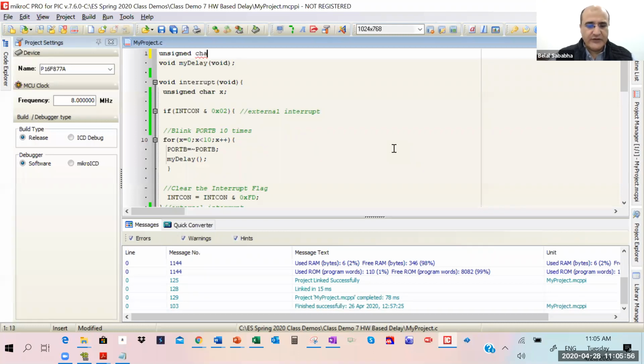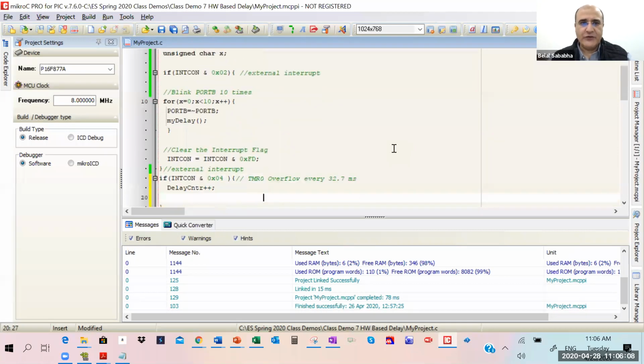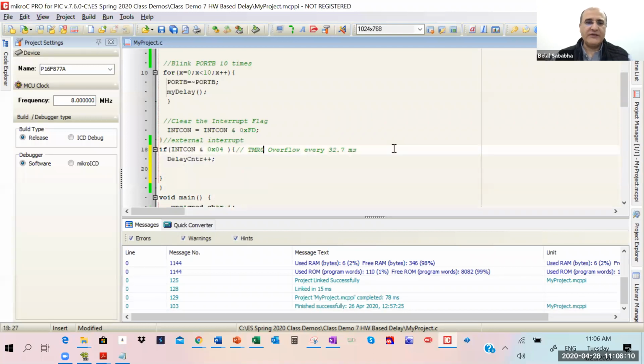The unsigned character delay counter is initially 0. تمام. Every time we're here, we increment it. When its value is equal to 15, after 500 milliseconds, and we did the math, we want to do something now.